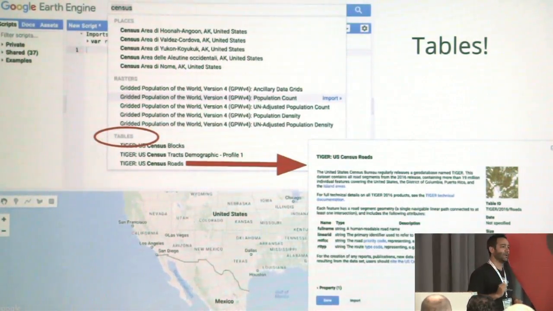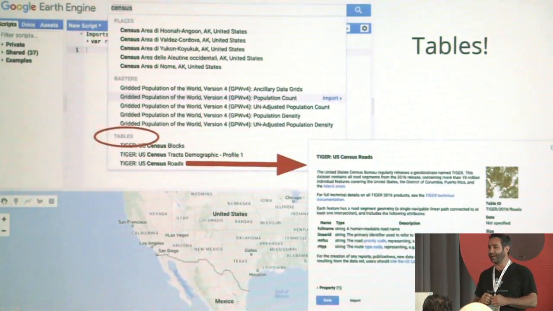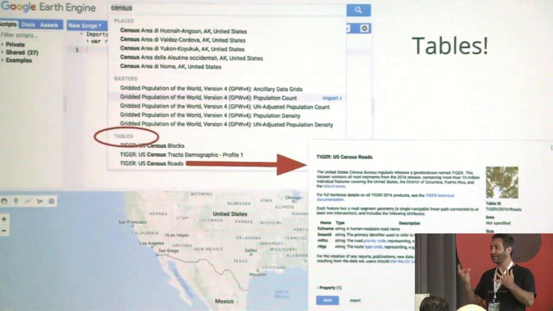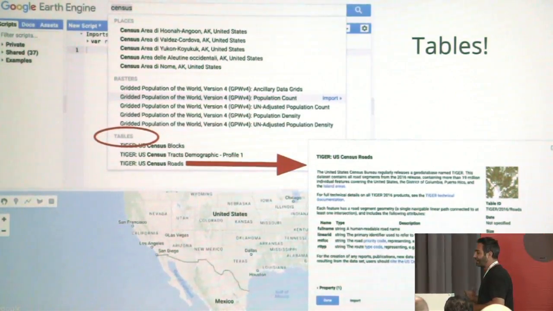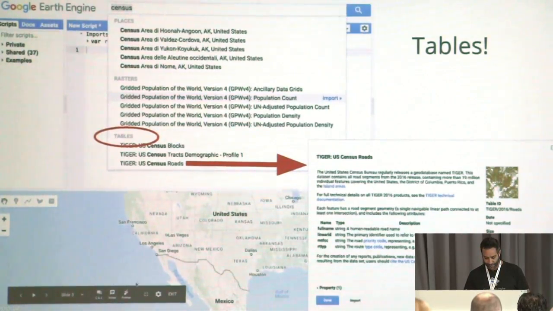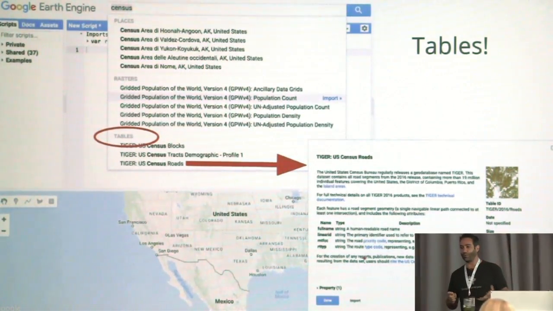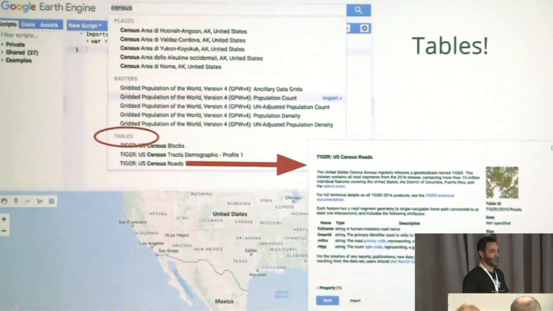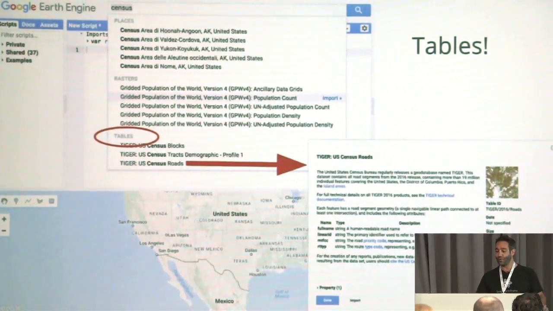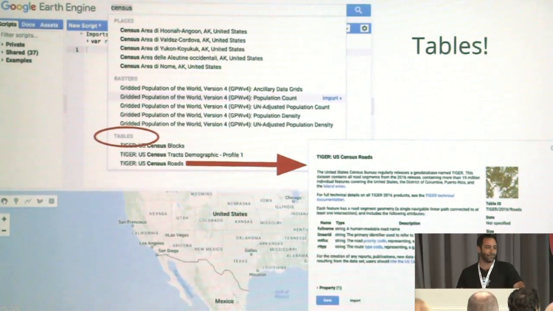If you click on one of the table names, you should get a little dataset description card like you see for images that describes the data and so forth. You can then click the import button, and it will make a variable referencing that data set in the import section of your script. So that's the shiny new tables part of Earth Engine that we're very excited about.